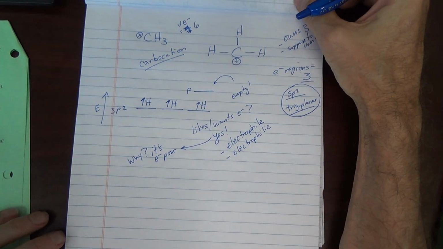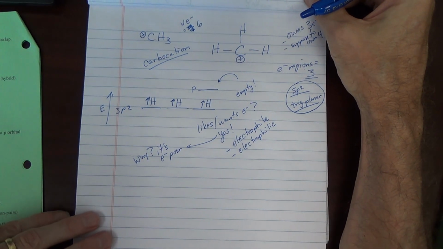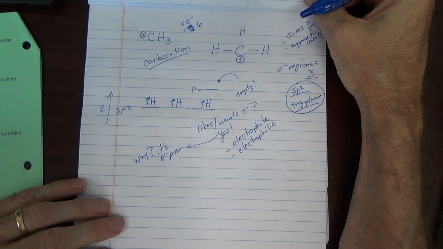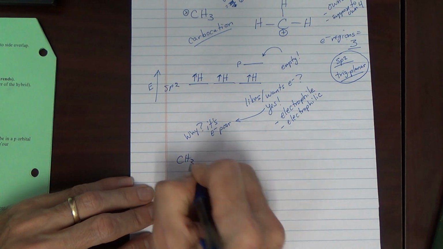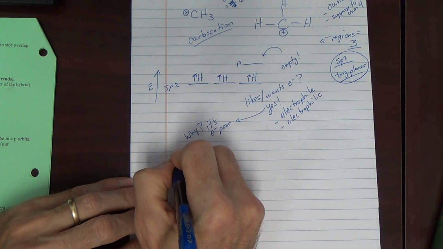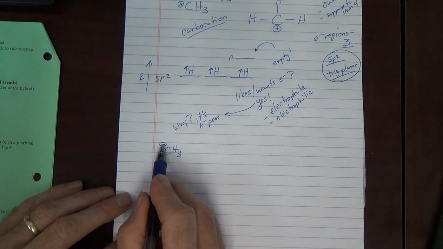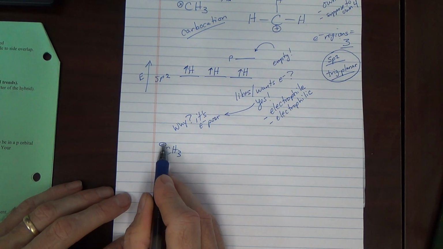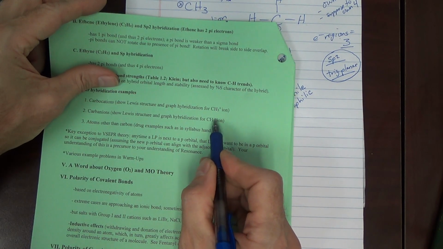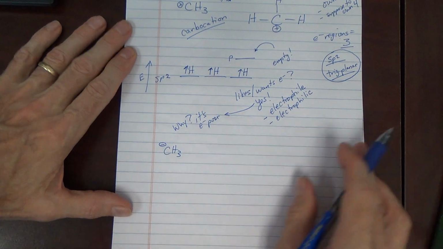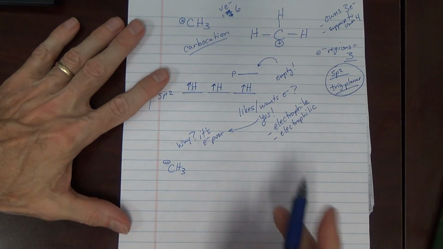Okay, that is a carbocation, and we graph the hybridization. Next, let's look at a carbanion. We can have CH3 minus. Now, again, we want to put the charge as closely as we can to the charged atom and circle it. On the handout, it's hard for me when I'm typing to circle something, so it's not circled. But when you're writing, circle your charges. Okay. Now let's look at this.